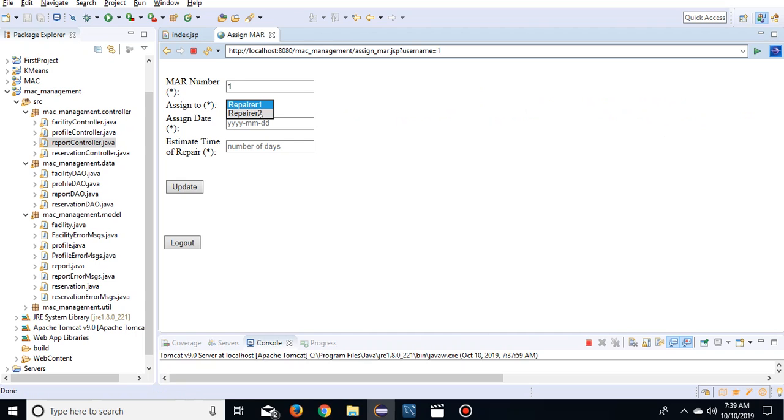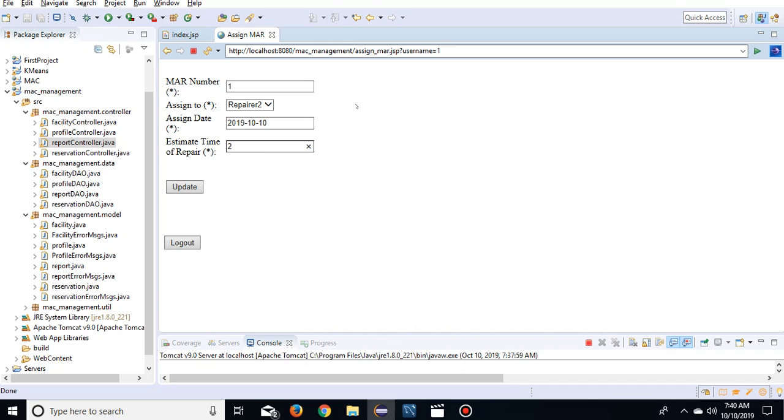So let's move it from repairer 1 to repairer 2, and it's being assigned today, so it's going to be in the format: the year, then the month, then the date, and assume it's going to take 25 days.